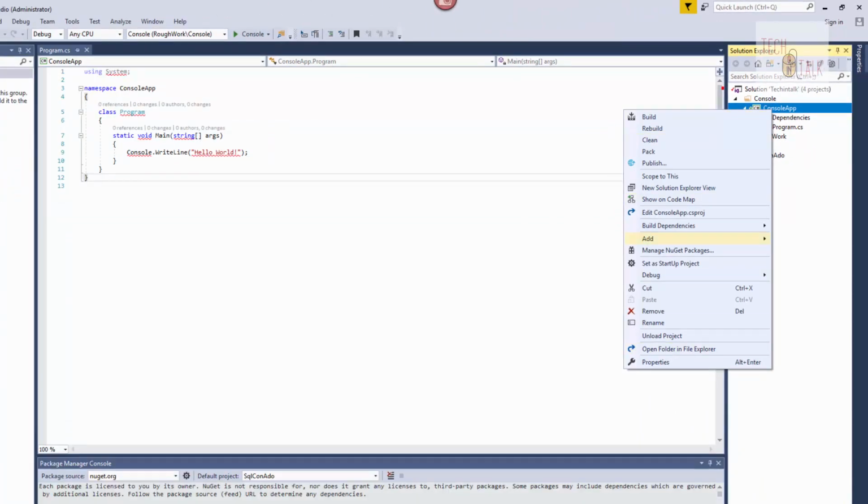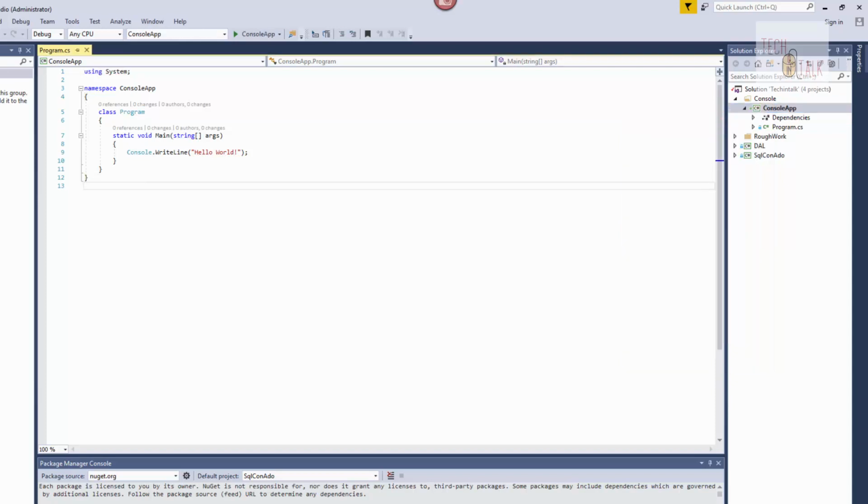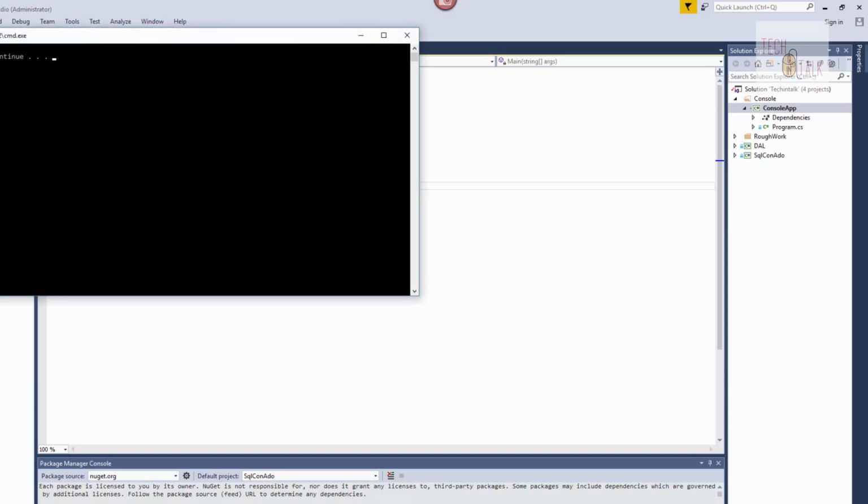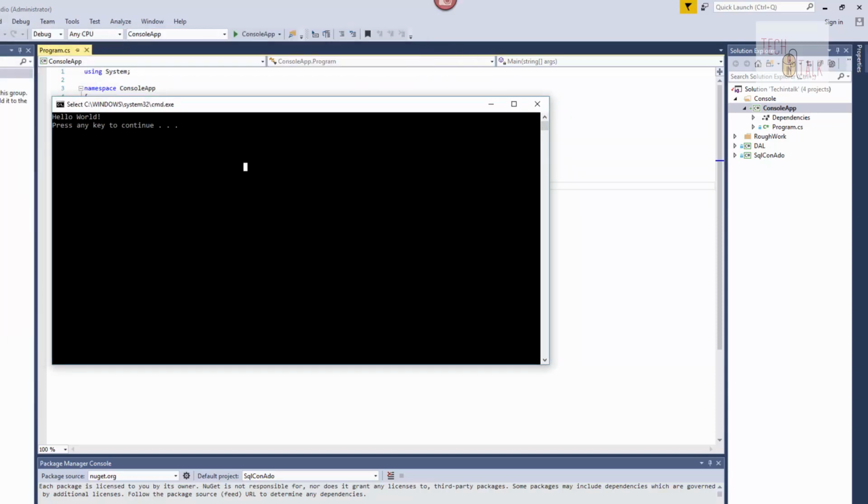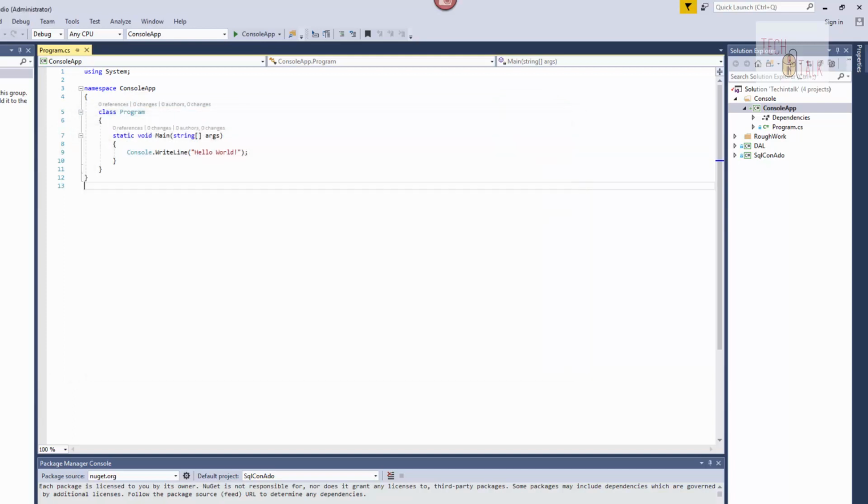Let me make it the startup project, so that once we run this it directly opens the console. Let's see how to implement an asynchronous task, and after that we will see how to control it.